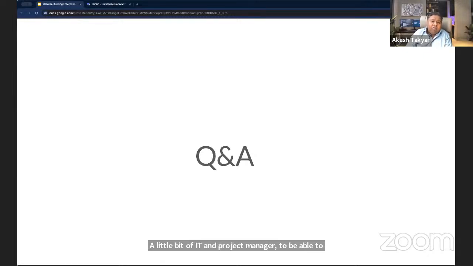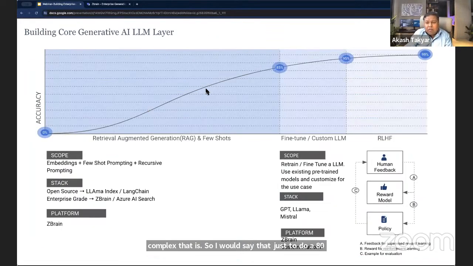However, if we go into the process of fine-tuning, then there will be a lot more people involved, and that will depend upon the size of the data that you bring to the table, and also the use case, how complex that is. I'll go back to that slide where we demonstrate that getting to 80-90% accuracy is mostly doable through this: connect the data to a large language model, do good prompting, and you are able to get really good results with minimum effort.